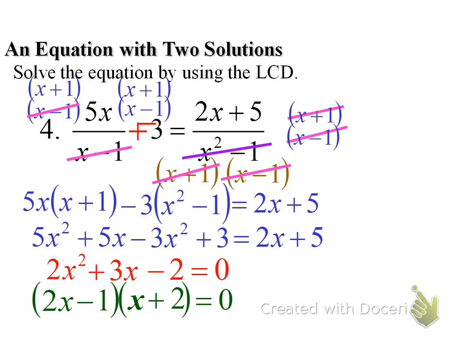It doesn't matter. Since it's multiplication, it's commutative. Alright, after you factor it, how do you solve? Set them both equal to 0. Good. When you set 2x minus 1 equals 0, you get a half. When you set x plus 2 equal to 0, you get negative 2. What are your questions on this one?